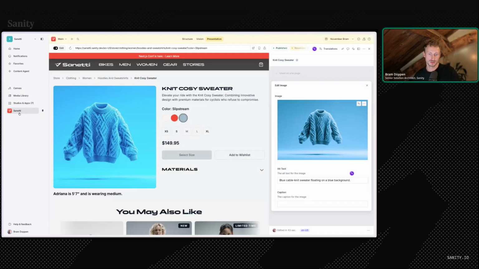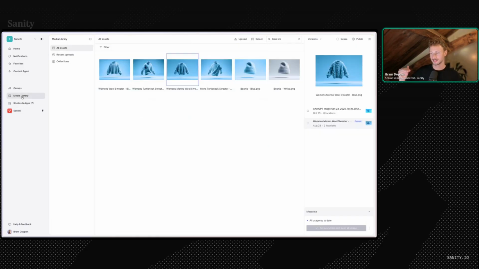Whenever I go back to Sanity, you can see that this is also updated over here and you can see it updating everywhere. I didn't even refresh. So the content is connected in a deep way and it updates everywhere because there's a reference to it where it's used. You don't have to update it in every location. You can also pick locations where you want to update it. So yeah, that's the asset versioning.